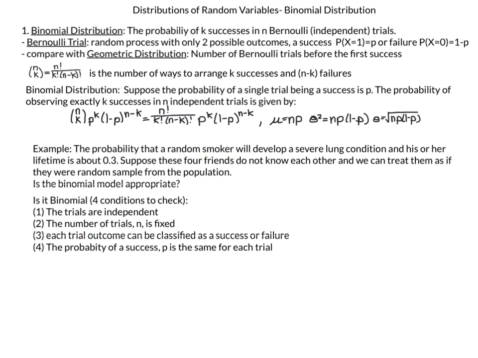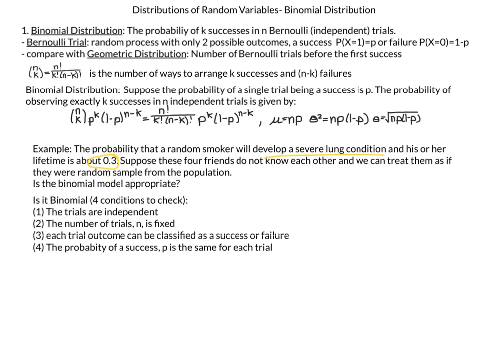Each trial outcome is classified as a success or failure. In this case, success usually means it's a good thing, but in Bernoulli trials, success just means it's whatever your probability says it is. So that's developing severe lung cancer, and that's a 0.3. You can redefine the success as avoiding severe lung condition and then say the probability is 0.7 if that makes you feel better. But the fact that we say it's a success really doesn't carry any judgment of value of what's good or bad. It's just what we call success.